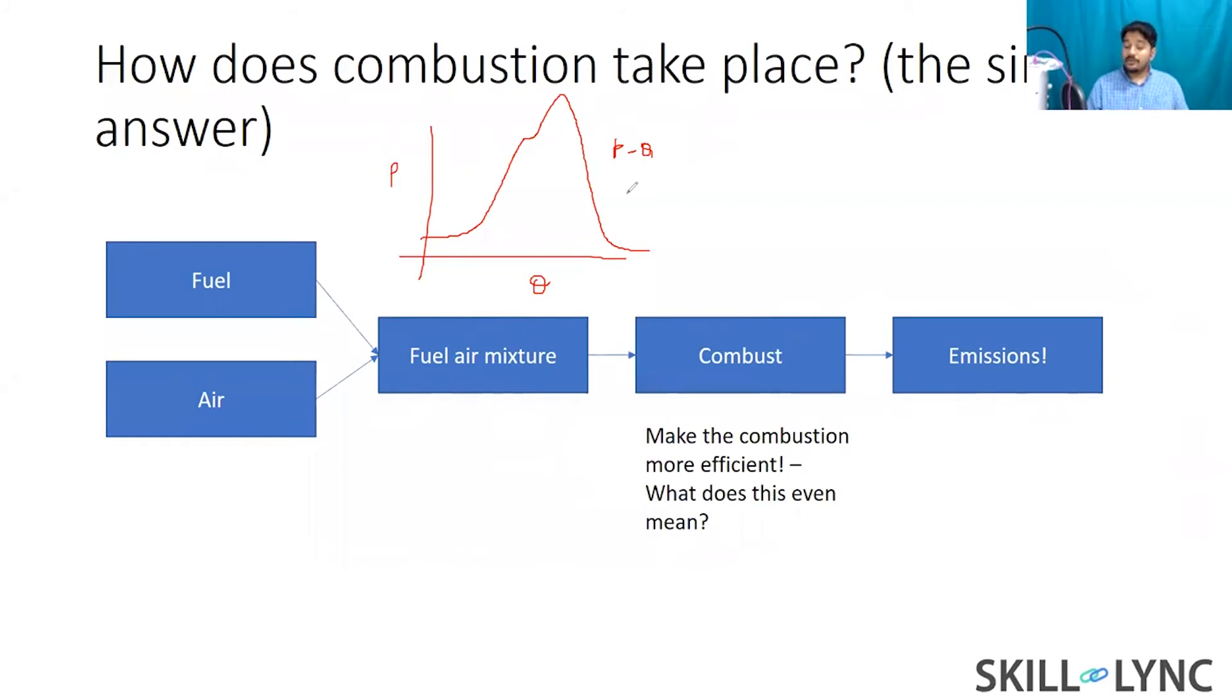And the rate at which the work is being done - sorry, the area under this curve basically gives you the power output of this engine which is very important. And obviously you can get the torque as well because you have the RPM as well. Now if you look at this p-theta, basically what's happening is compression is taking place and then suddenly there is an increase in pressure because of combustion. So on the same graph maybe I'll use a different color and let's do a y2 axis. So I'm just going to do a y2 axis here.